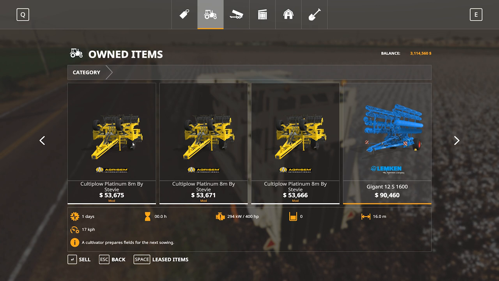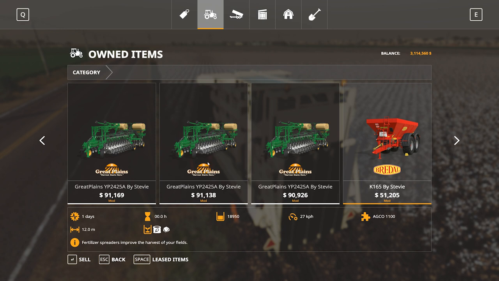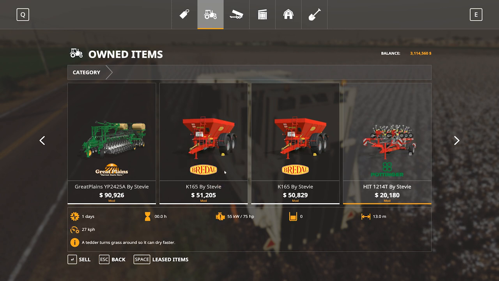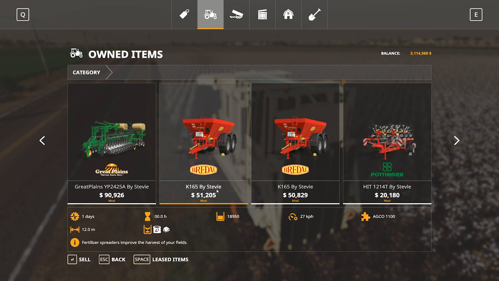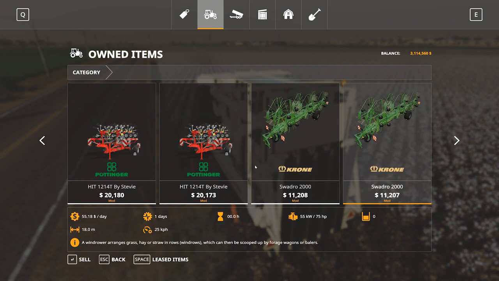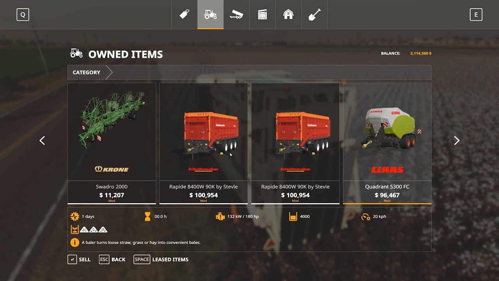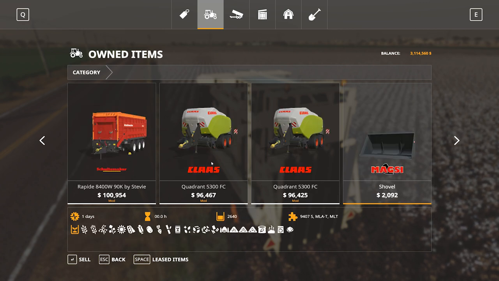We have some AgriSim Cultiplows, again from Stevie, so they operate a little bit quicker. We have the Lemken Cultivators. We have some Great Plains Seeders, three of those from Stevie. We've got Bredal, what do you call them? Spreader, sorry, for our lime and our fertilization. We have some Pöttinger tedders. We have two Krone Swadro 2000 windrowers. We have a couple of Shootermaker loading wagons. We have a couple of Claas square bale balers.